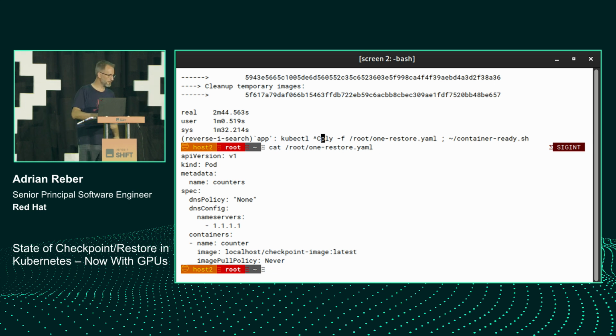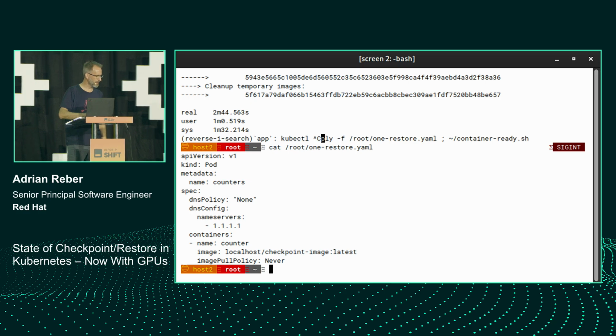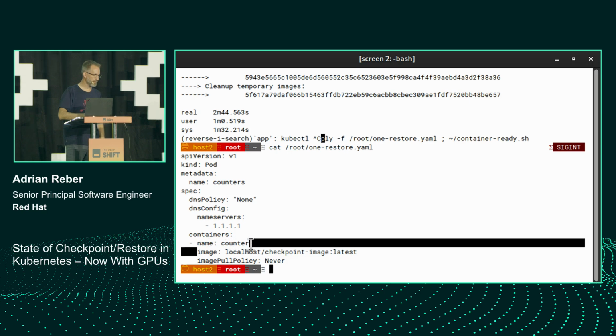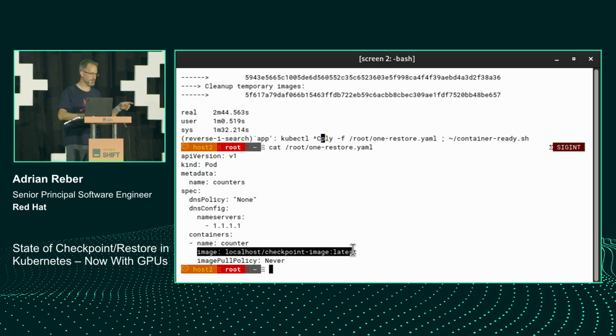What makes this special is the image, which is not a regular container image but a checkpoint image. For Kubernetes, it looks like a regular image, but for the container runtime engines below, it's a checkpoint image, so it can do the necessary things to do the restore.